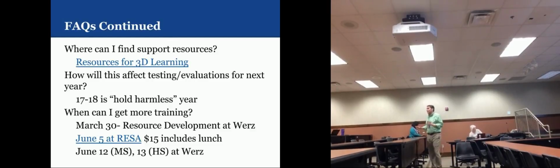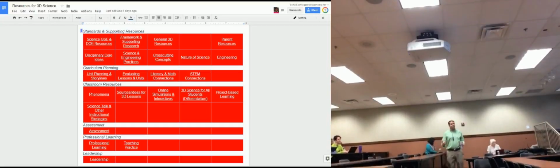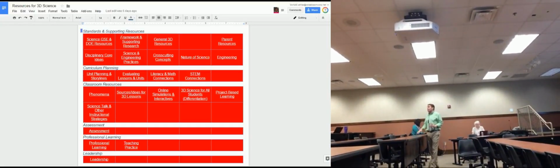There are loads of resources that are already being put together out there for the new standards for Georgia. It's all being done by Georgia teachers, the Georgia Science Teachers Association, the DOE, and folks just interested in doing it. That document right there, I want to encourage you all to click on that document.